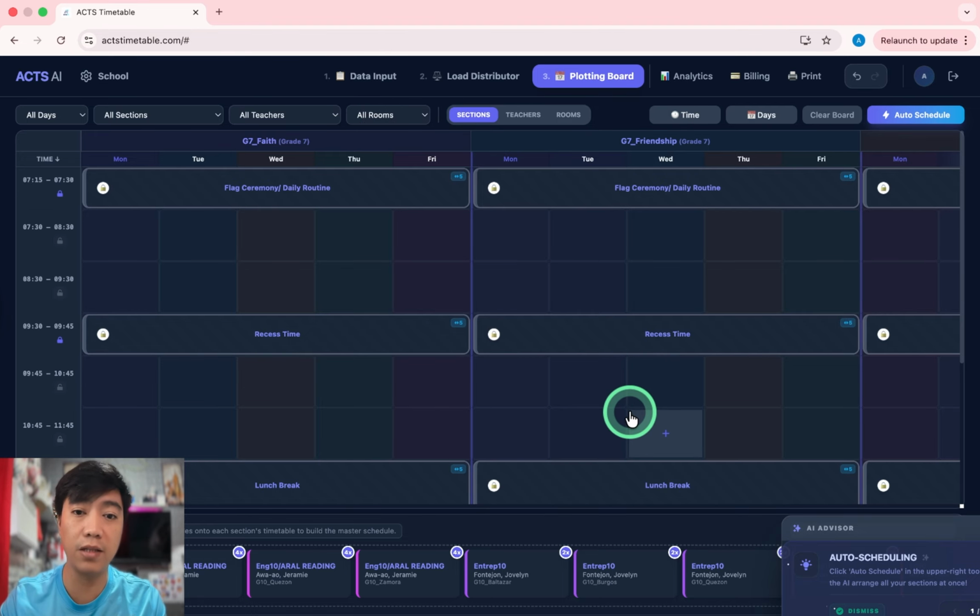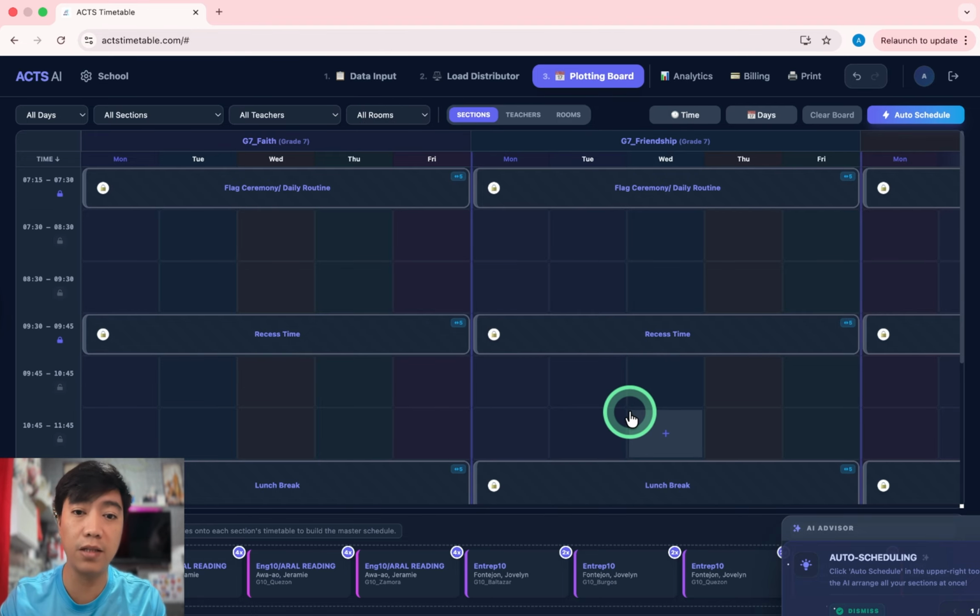So let's start with grade 7. I know when I was there, we always blocked the schedule of the STBE, the specialization. How do you schedule? You just drag it to the plotting board like that. Drag it again. I know STBE is 2 hours per day, 4 times a week, and that's how easy it is to do it manually.